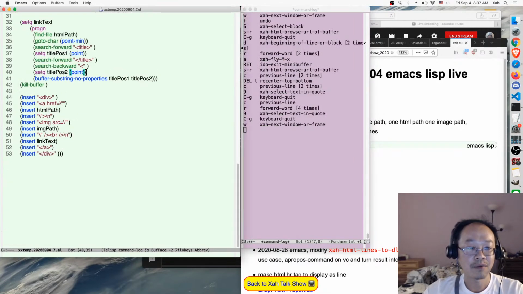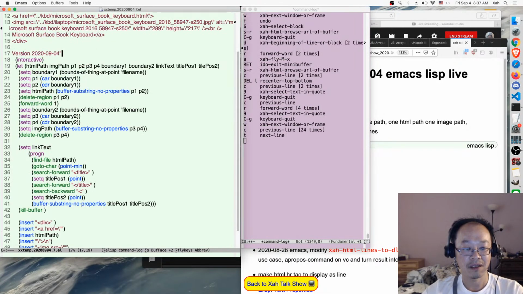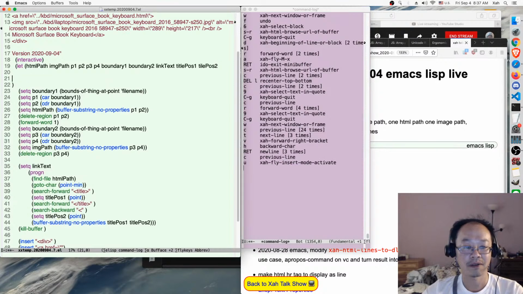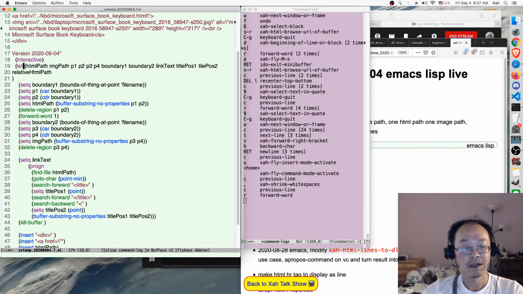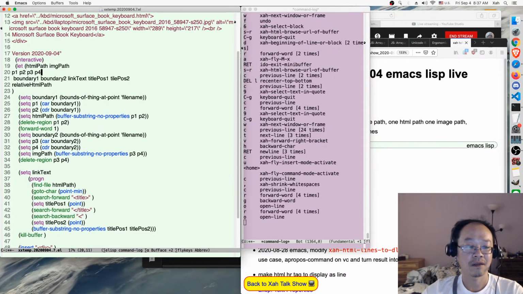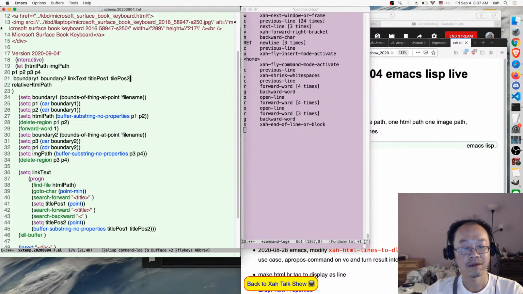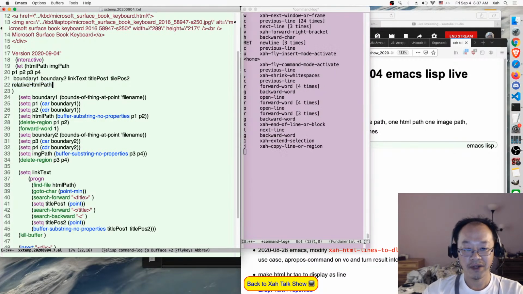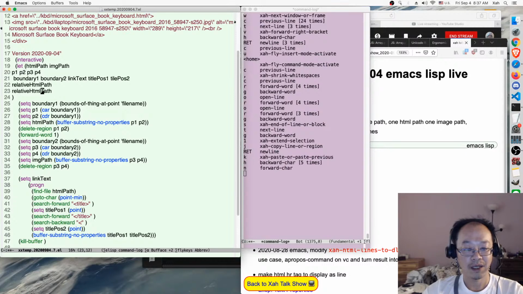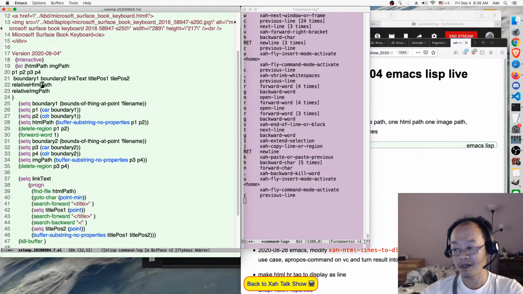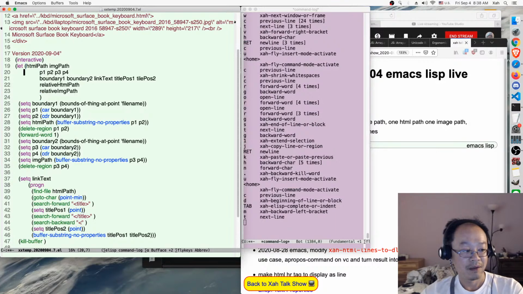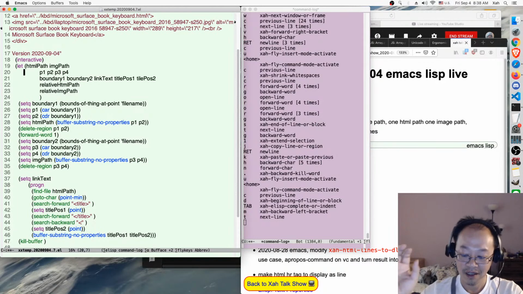Okay, so actually we end up doing lots of things. So let's declare more variables. Relative HTML path. Okay, let's kind of prettify all these. So we need a relative HTML path, and we need a relative image path. Now, by the way, if you are wondering why I declare so many variables, it's because I don't want to reuse them, because that's part of functional programming.